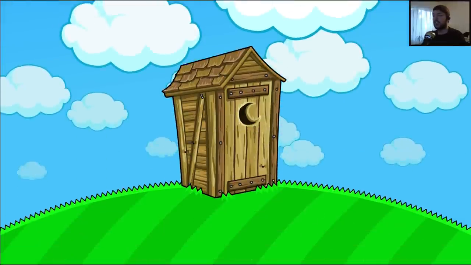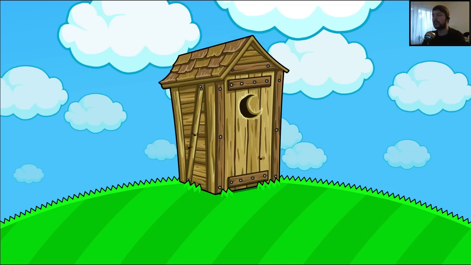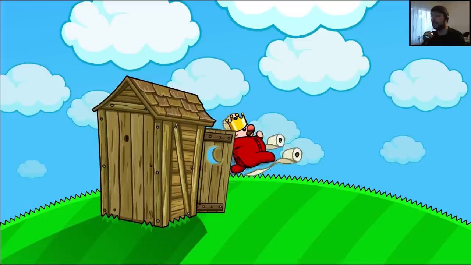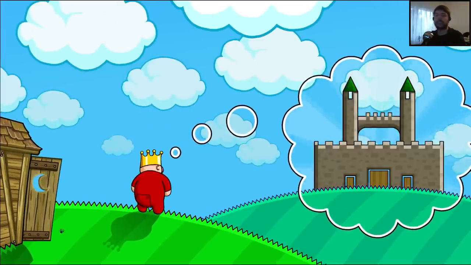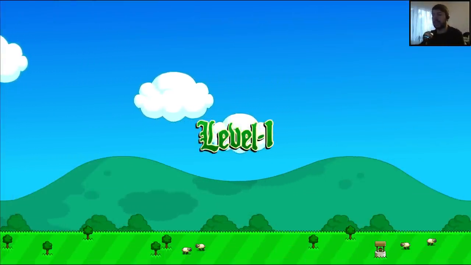Before we start, we see this cute intro cutscene, and I like the art style and the music style of this game. It's quite cute. The story is as complicated as the name. There are three kings and they all want to build castles. And we're supposed to build them for them, and they will pay us. And that's what the game is about.